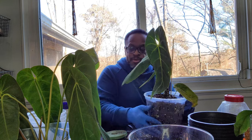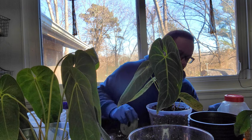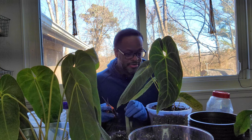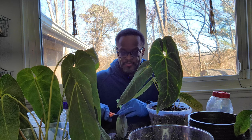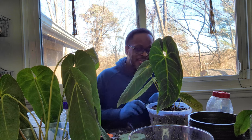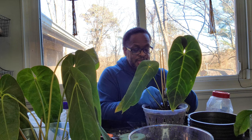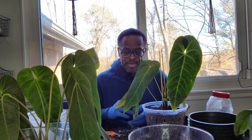This is the other bit. Before I do that, where did I put the scissors? Oh, there we go. All right. So, this is this other Serenoid Velvet. I think this is the other one, the Agapasi or whatever. The other one, one of the three. It's a Serenoid Velvet. So I'm going to go ahead and secure this with some tape.